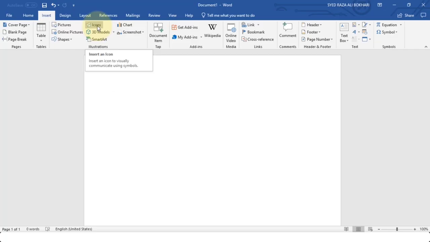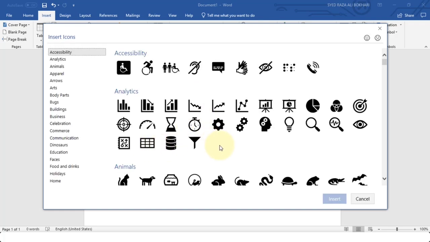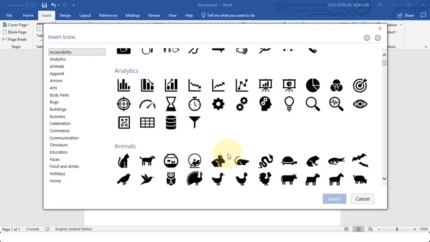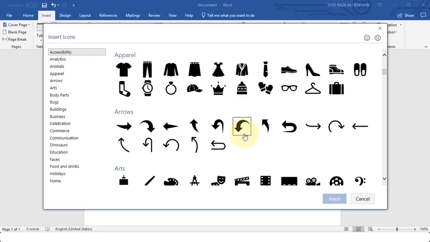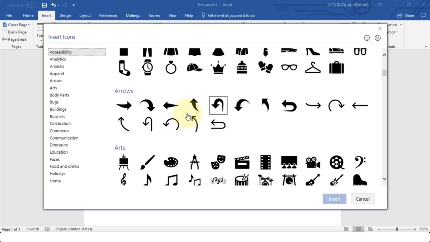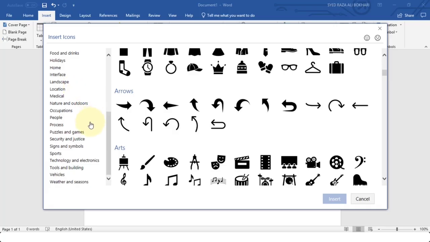If you click Icons, it will give you a dialog box just like it did when inserting 3D models. It gives you a vast variety of icons to choose from. It has animals, it has clothing, it has different types of arrows that you want to use, and you can also explore other icons as well.